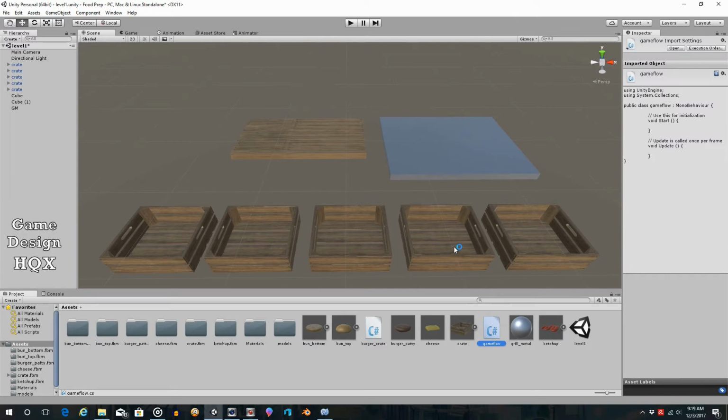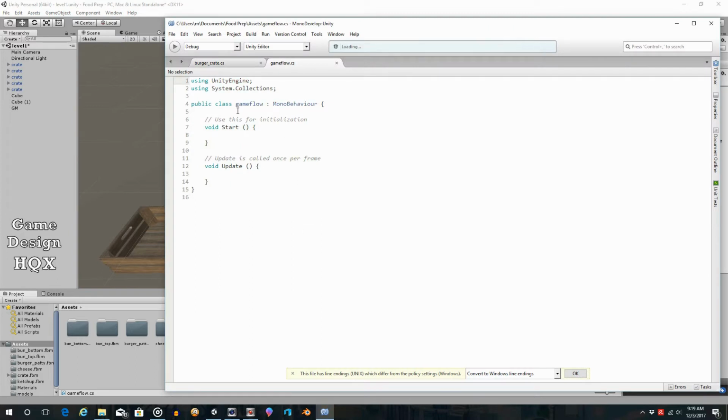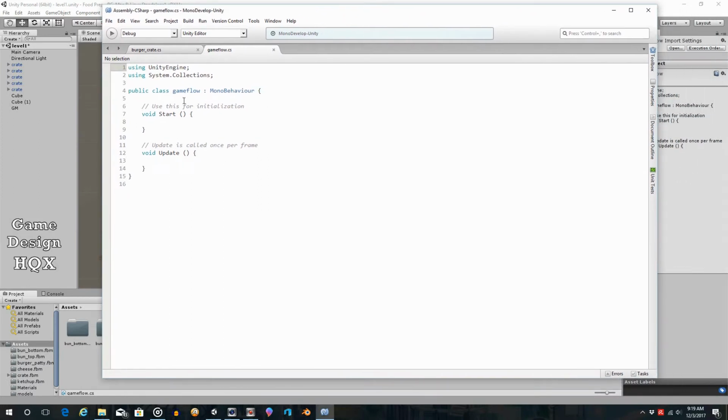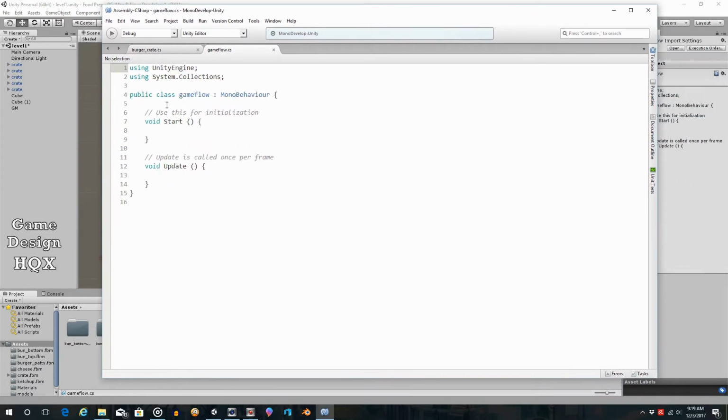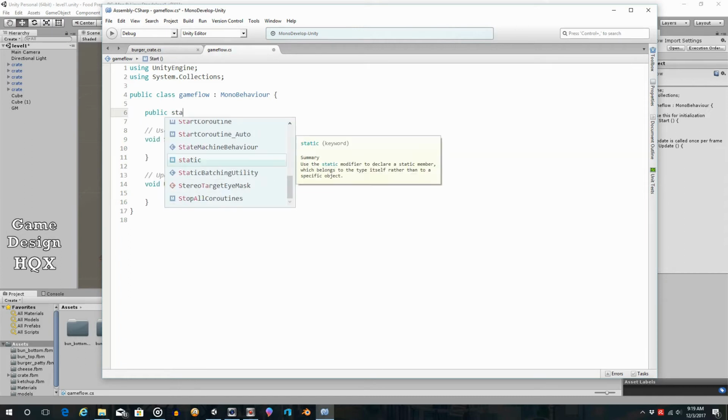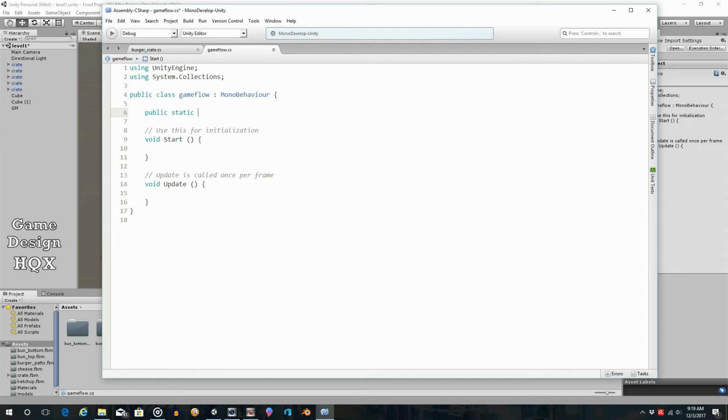At the moment, there's not going to be much in it. Basically, we're just going to use it to declare what's known as a static variable. It's a variable that you want to have accessible anywhere in the application. Zoom in a little bit. So, public static, and we'll make it a string because it's going to be text. And we'll call this placeCheese, and we'll start it off set to "n" for now.